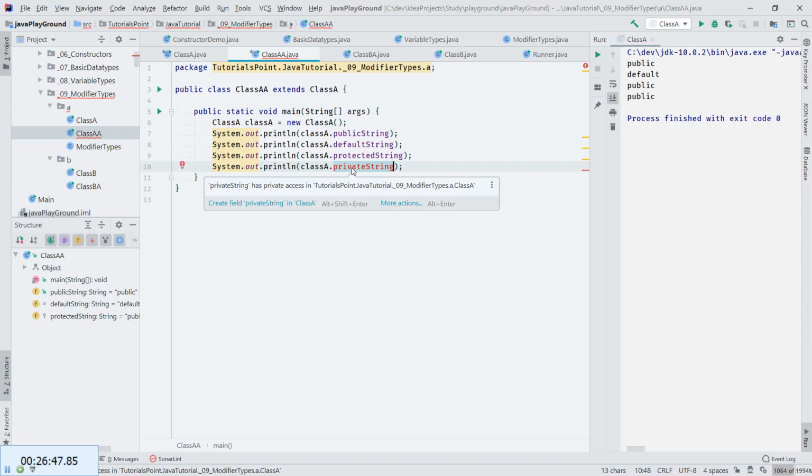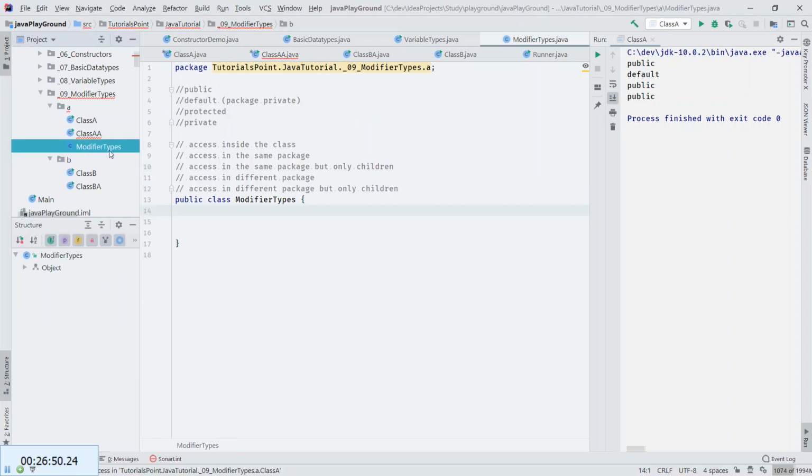As I stated in here, those two differences: it is the same package, but only children.